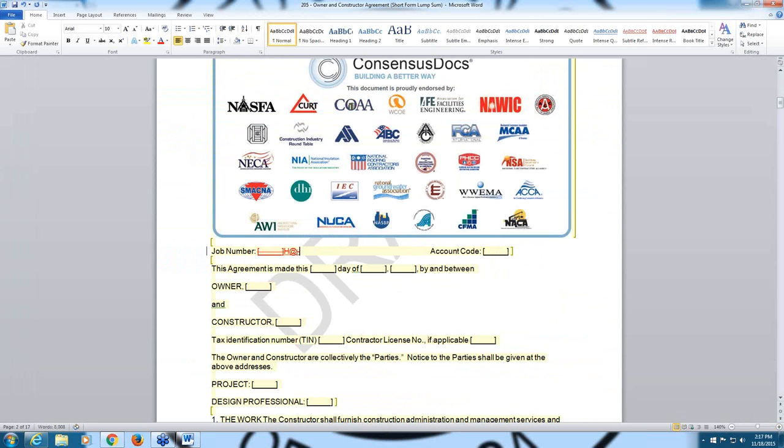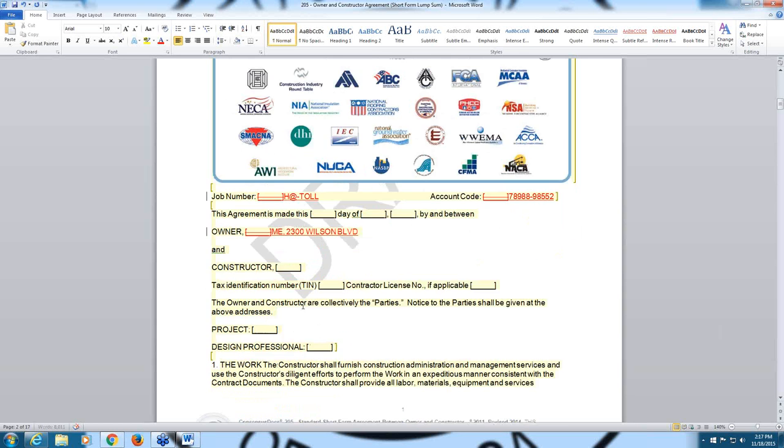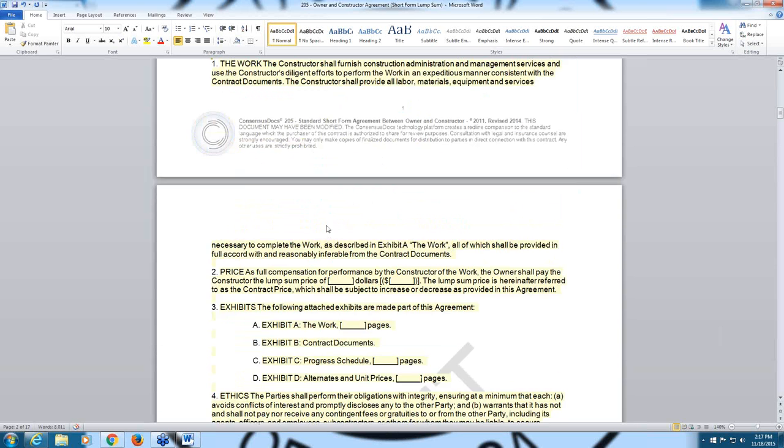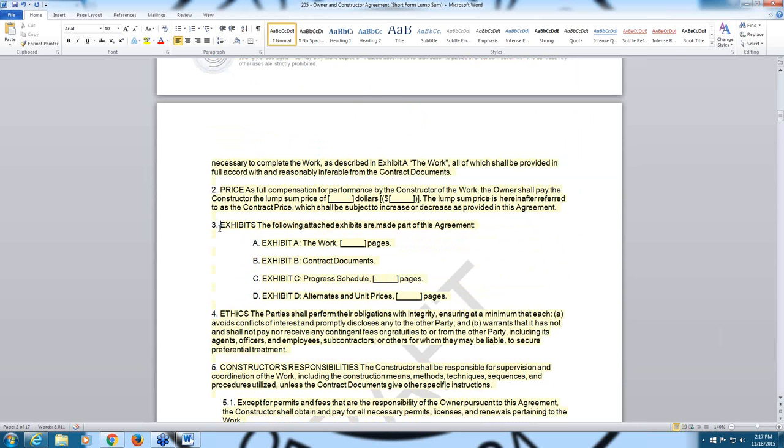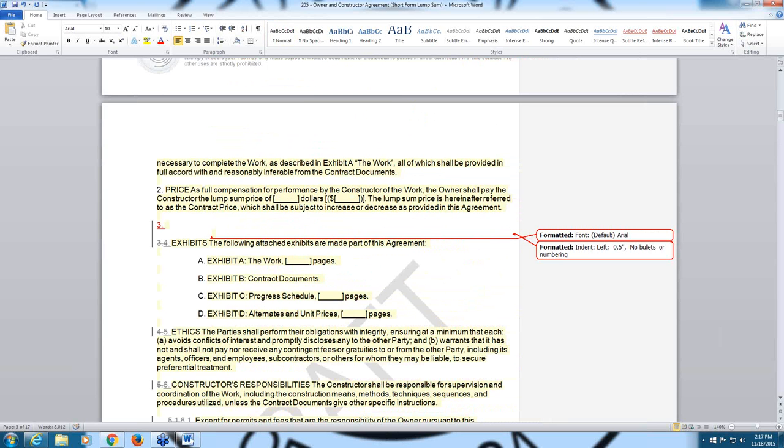And then, of course, we get into the nitty-gritty of the document itself with entering, let's say you have a job number. So let's do that. Let's enter in the job number. You have an account code. Let's put in that. And then, of course, you start to enter in the specifics of the contract itself. Of course, putting in all the specific contact details that is needed within the contract. And then also, if there's something that you would like to add within the contract that is something specific to your company, you can do that.